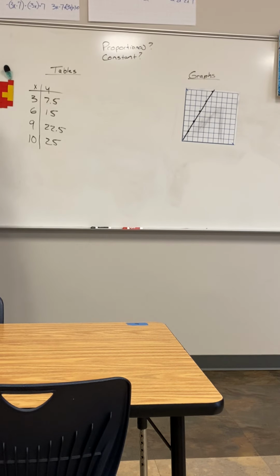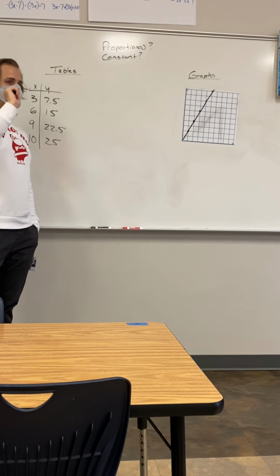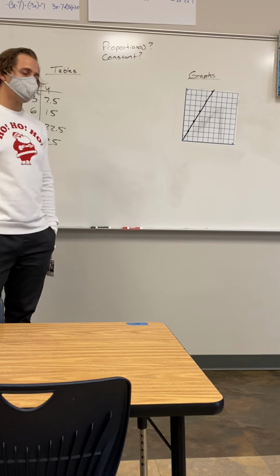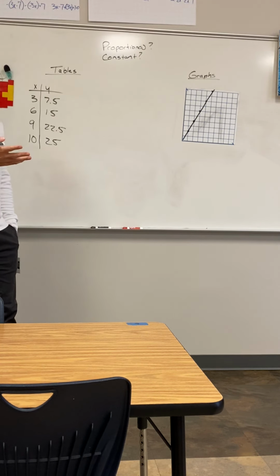So most people said it is not proportional. So, Tyler, tell us why it's not proportional. I think it's not proportional because 9 is not an even number, and 9 can't go into 22 and be even. And 7.5 and 3, you can't multiply 3 by anything to get 7.5 or 6. So you're trying to multiply across, and you can't see that there's even an integer that I can multiply by, okay? That's true.